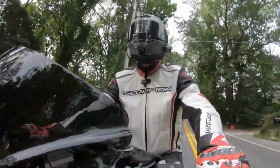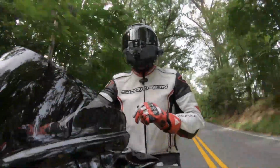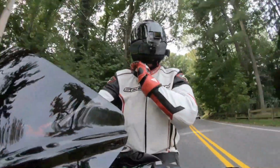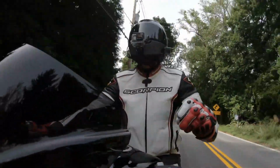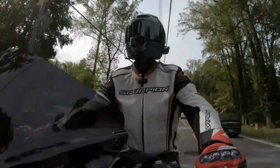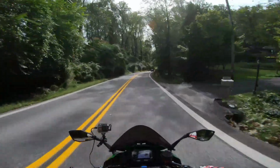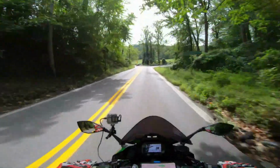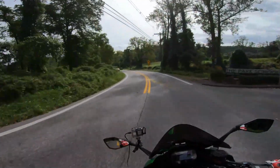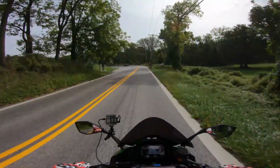The padding is absolutely excellent, and one of the reasons that I had such an issue getting it over my ears is that the padding pretty much comes straight down on either side. There's no little contour that takes it out a little bit like in the other Shoeis and other helmets, and that makes for a nice seal. It helps keep air from coming down and up through the helmet. I of course use the chin curtain because I motovlog, and I want the least amount of air to circulate through the helmet. And I can tell you it works really wonderfully.